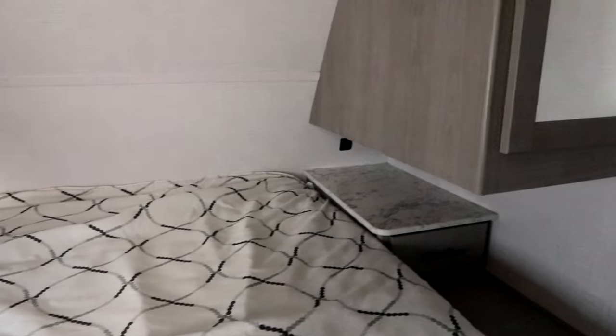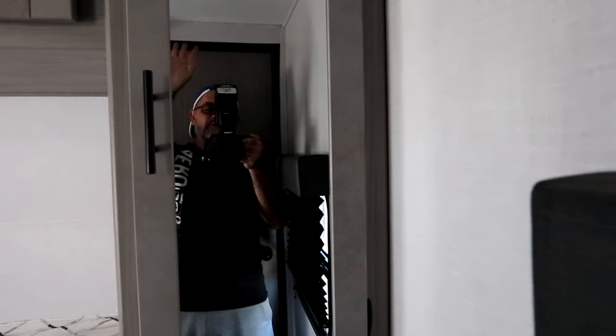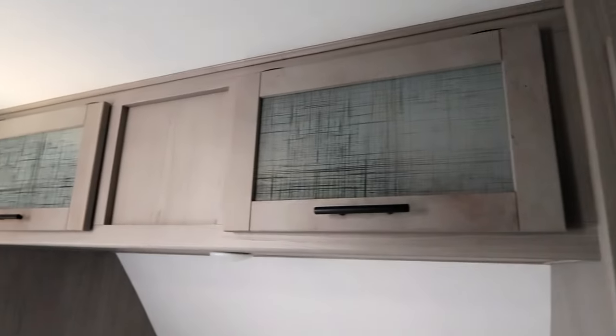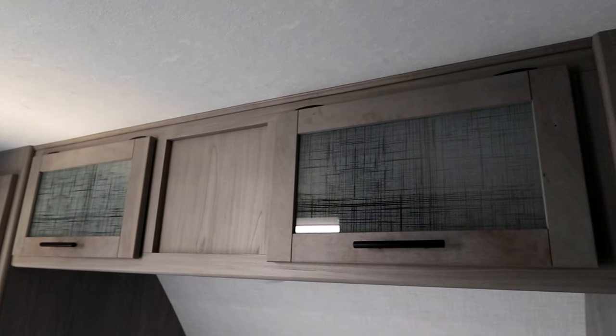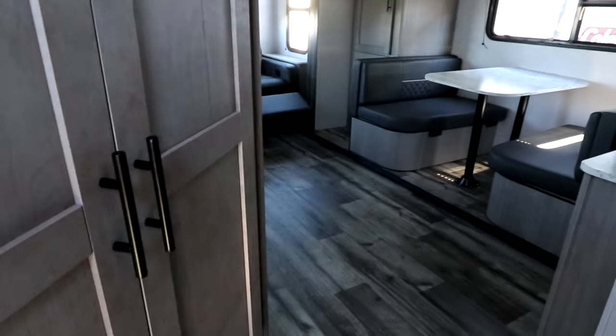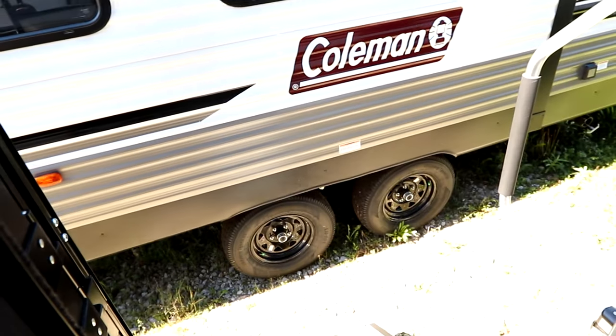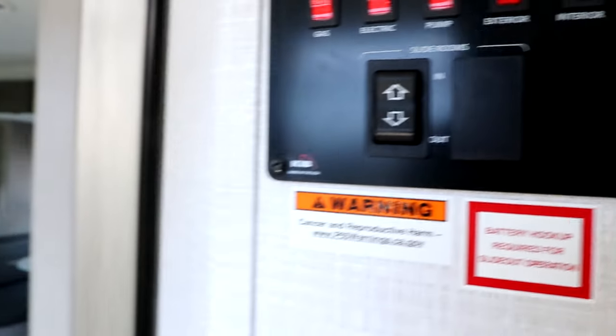There's an entry into the bedroom — there is a main entry from the hallway here to go into the bedroom. Queen size bed, wardrobes on both sides. And instead of having a shelf, they have fully enclosed cupboards with glass faces on them, which is nice. Walking back through the hall, you'll notice how close the washroom door is to the main door, and our main panel is right here at the door as well.